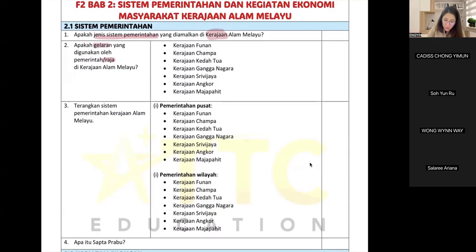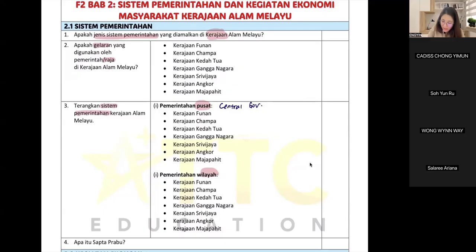2.1. And the 2.1 second part is talking about management. Who helps the king to manage? So you see, we have the king, yes, but the king cannot do every single thing. So when it comes to the system pemerintahan, the kingdom, the government, the management, we have separate them into two groups so that it's easier for the leaders to manage. So number one is the central government. Central government normally is those important leaders like Pembesar, the general leader all the important one. So you need to remember how did they manage.